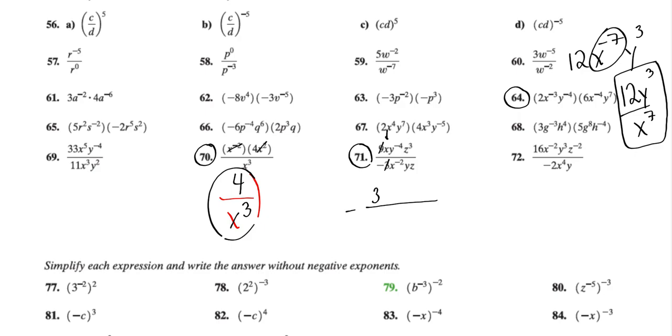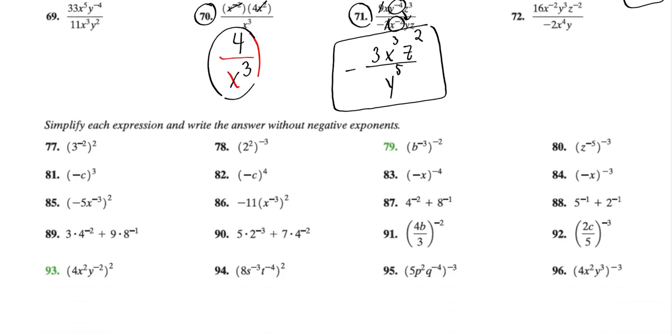So the x's are going to go up top because there's a larger number up top. All right, so this is going to bounce up and it'll add 2, making this x to the third. Okay, this is going to go down with the y on the bottom, so that's plus 4 to the bottom, so that's y to the fifth. And then my z's, the bigger one's on the top, so I'm going to have to subtract 1 from that z cubed, so that makes that z squared. All right, that's the easiest way to do that one. You look again where the larger power is, and that's where you're going to move things. And you just flip the sign when you move it. Okay, flip the sign of the exponent.